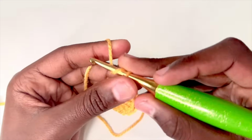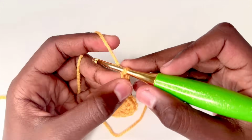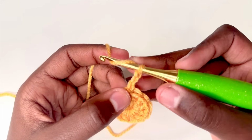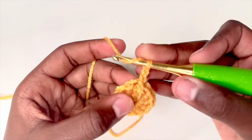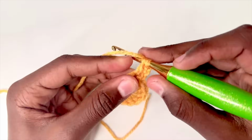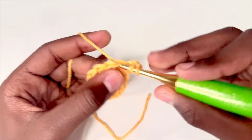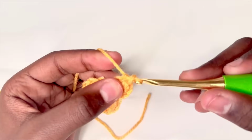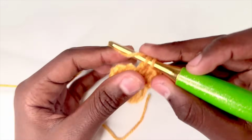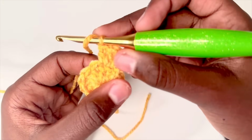Next, we're going to proceed to chain 3. And then we're going to double crochet into the next stitch. My bad. We're going to chain 3, and then we're going to double crochet into the first stitch. And then we're going to work a double crochet into the next stitch. And then work another double crochet into that same stitch. So what we just did is we just increased both of these stitches.